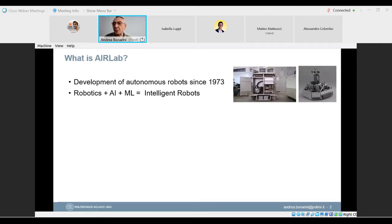It was holding a computer as big as the place that you see there behind the doors. It's about 2 meters by 1.5 meters, something like that. And on the side, another robot that came a little bit later. It was one of the first that was developed basing on commercial products, like a toy car.